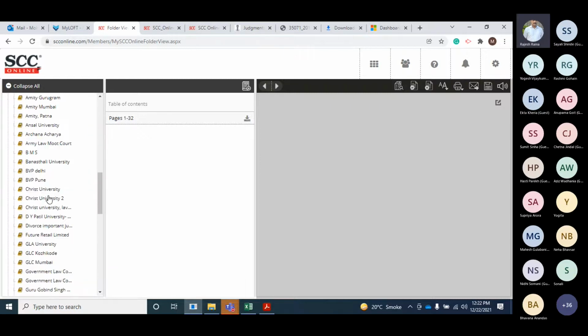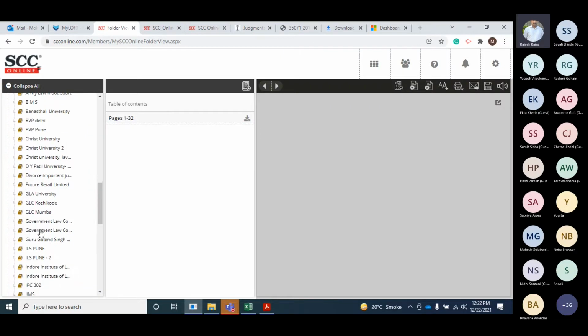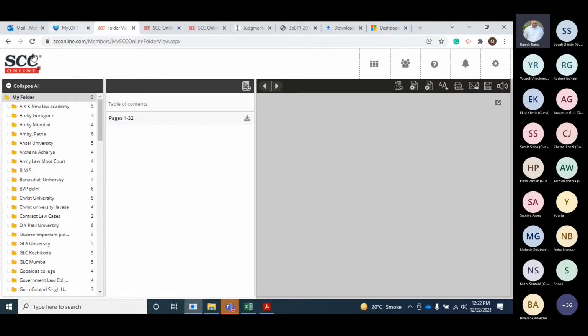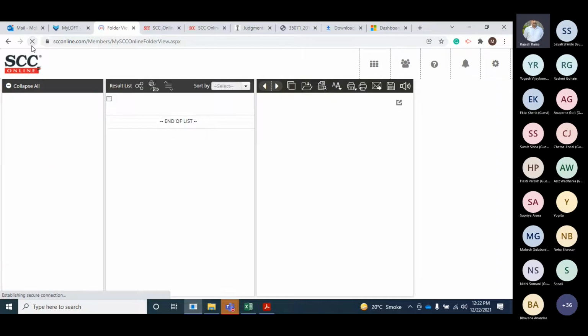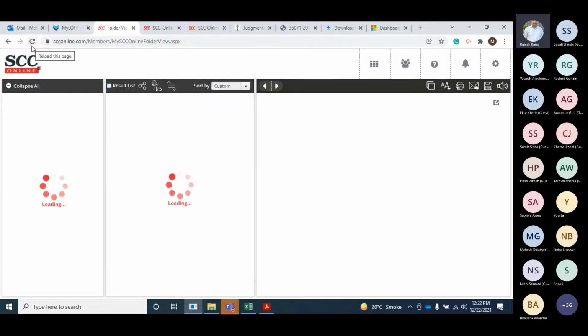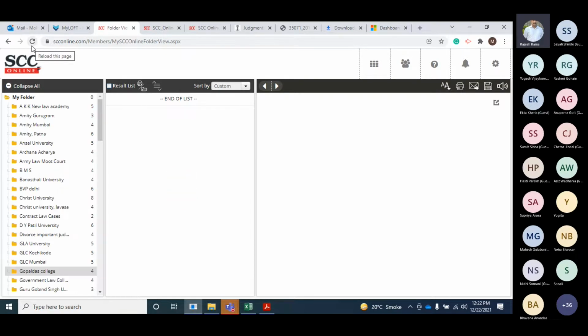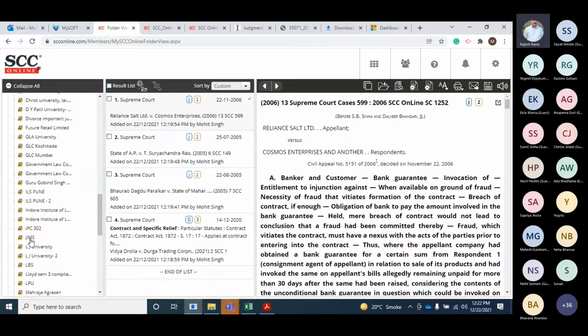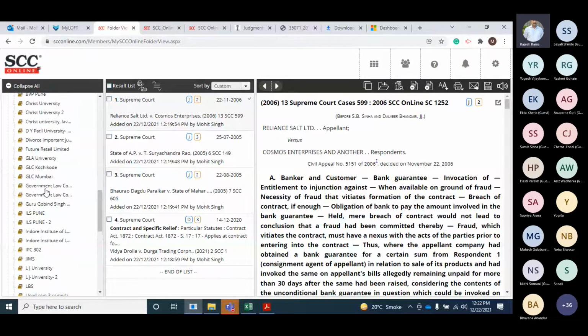Meaning the first judgment is from page number 1 to, let's say, 10, and the second judgment is from the title mentioned in the table of contents, and it starts from page number 11 to, let's say, 20, and so on and so forth. So this way I will be able to get the compilation prepared, and after that I'll just download this compilation and then take a print and present it in your moot court, or later on in your profession in the court of law itself.